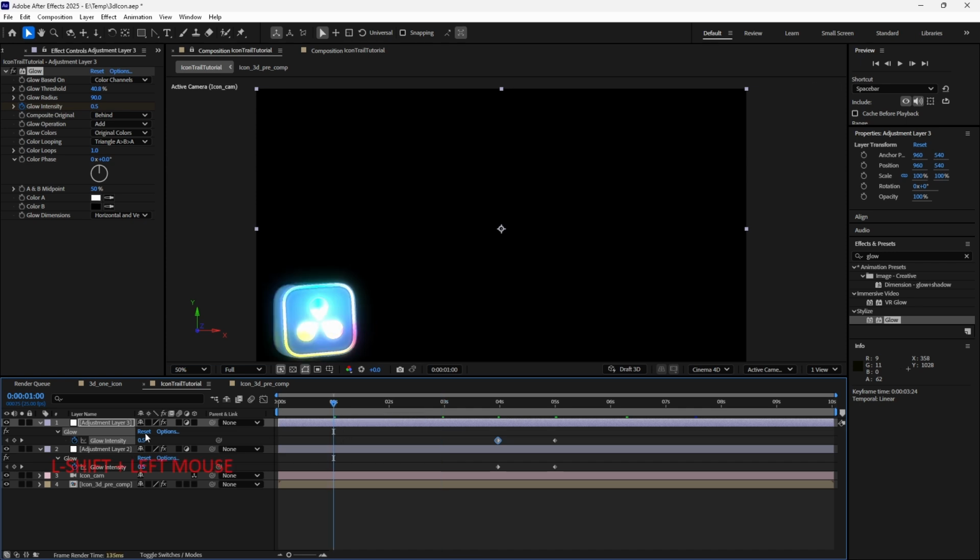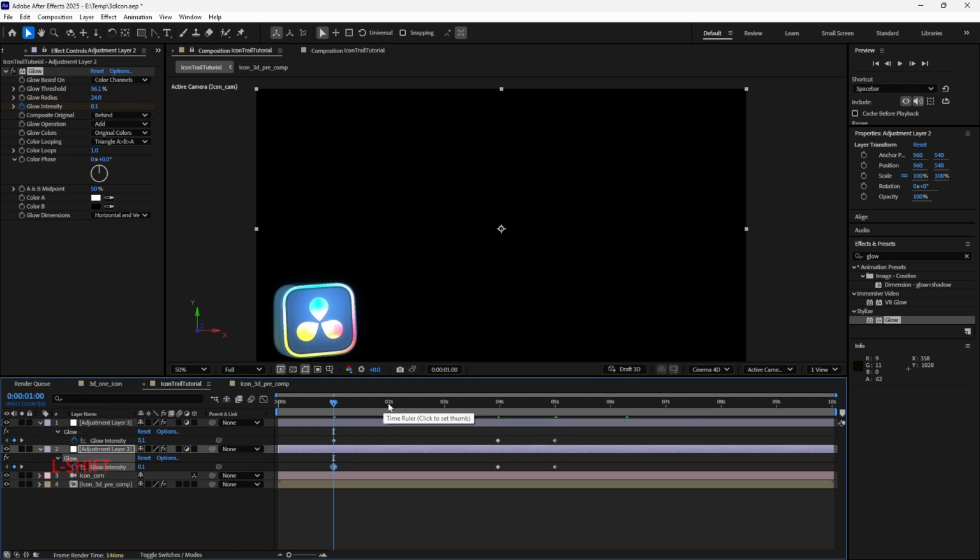Let's go to the 1 second mark. The glow is too much here too. We need to add a keyframe here. We can set half of the value by dividing by 2. For the sharper glow, we can also divide by 2 again. We can divide this soft glow radius value by 2 once more. Let's decrease the sharper glow value too. I think this looks good now.